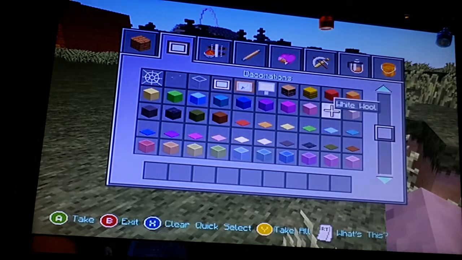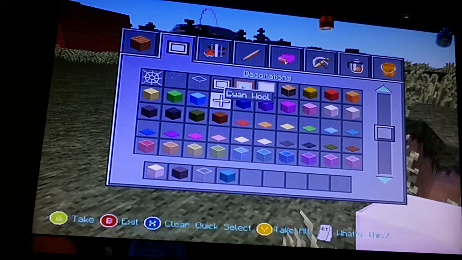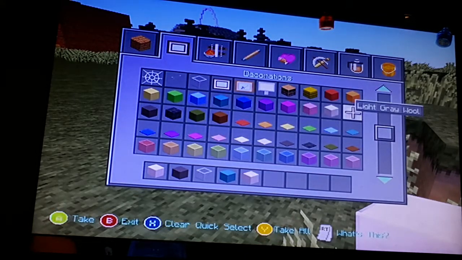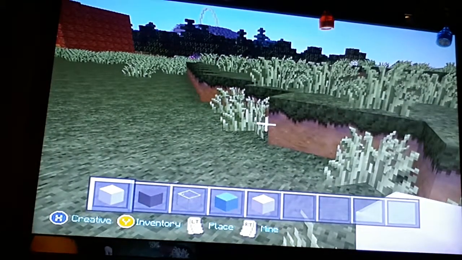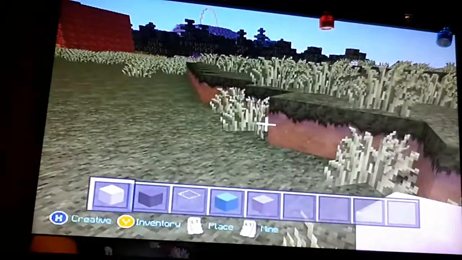I need white wool, gray wool, block of glass, cement wool, and light gray wool. Where's light gray wool? And also block of stone. There we go.